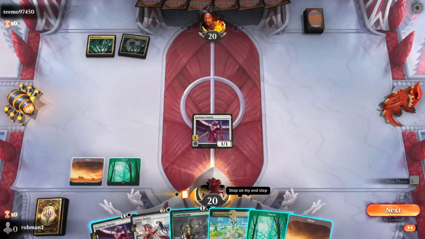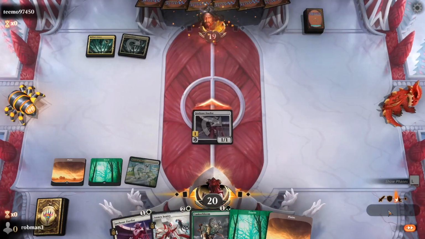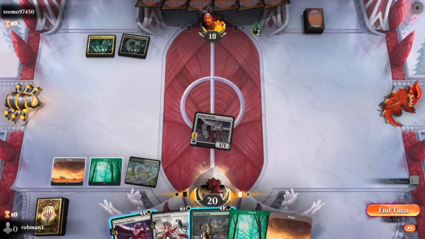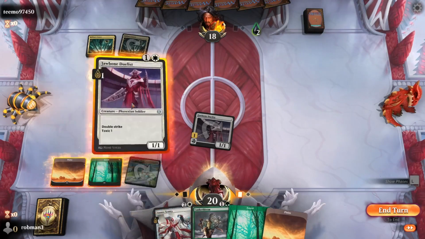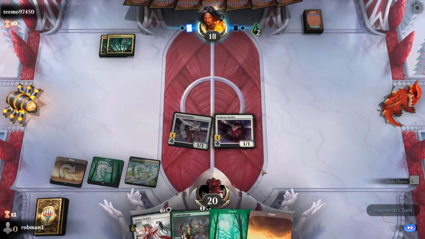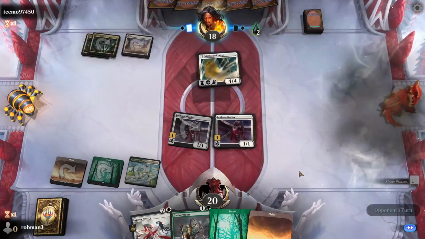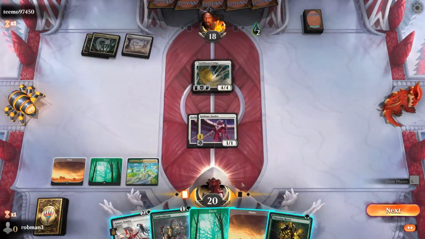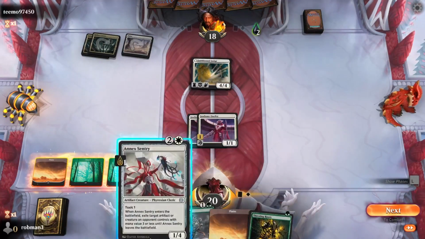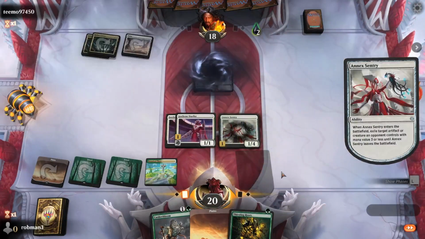Okay, so nothing from them. Let's go ahead and hit for 2. 1, 2. And... Yeah, I mean, if they have a board wipe, we get absolutely owned. But I don't think this deck can beat that anyway. Alright, that's actually a really good play for us from them. This game is looking pretty rough for them right now, I think.